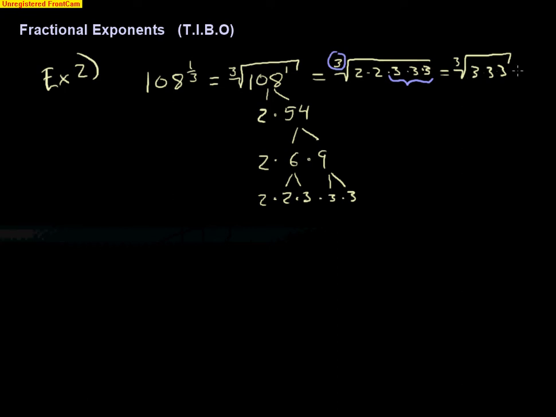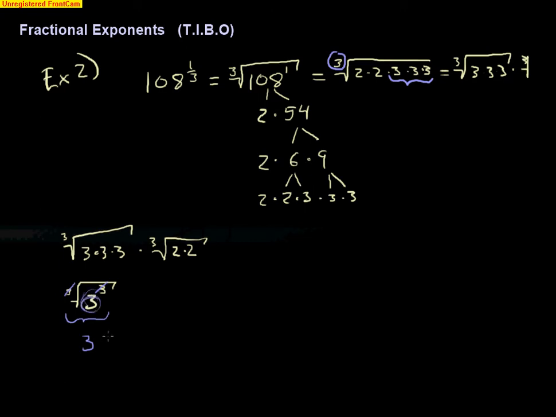And then who is left over? These guys. So times the cube root of, and I'm out of room. Let's go ahead and do that down here. Let's rewrite this. Cube root of 3 times 3 times 3 times the cube root of 2 times 2. Now this is going to get undone. This whole concept right here, this is 3 to the what power? I have 3 of them, so 3 to the 3rd power. If I'm taking the cube root of that, these get crossed out, leaving behind just the 3, just this guy. So it's going to be 3 times the cube root of 2 times 2, which is going to be 3 times the cube root of 4.